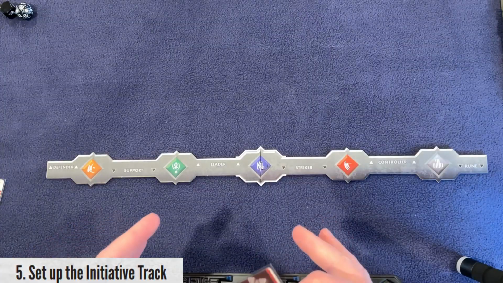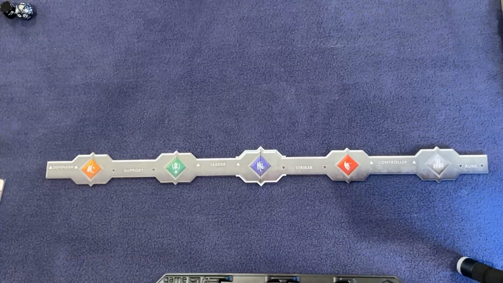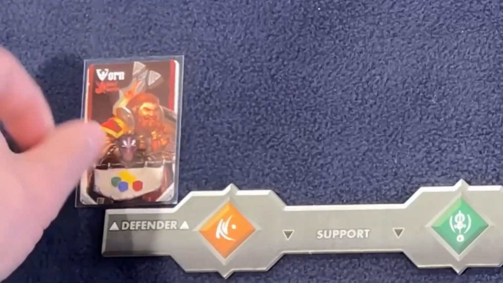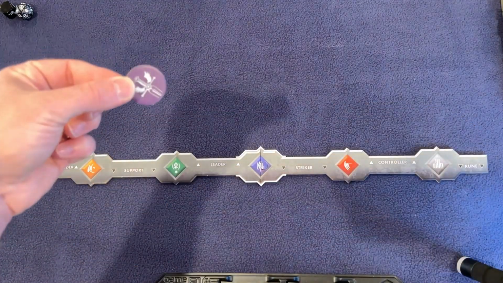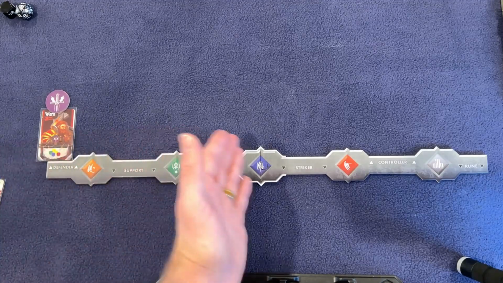The next thing you're going to do is set up the initiative track. According to your dungeon role that you chose, you will place your initiative card on that slot. So defender has arrows up, meaning I'll place my initiative token there. And the initiative track goes left to right on top, then left to right on bottom. So you'll place your initiative marker on the number 1 spot, top left corner, or whoever is the first on that top left corner.